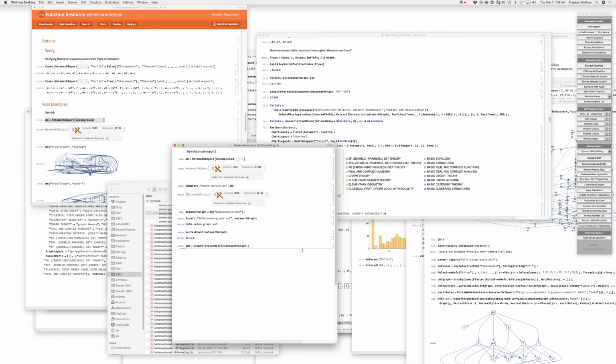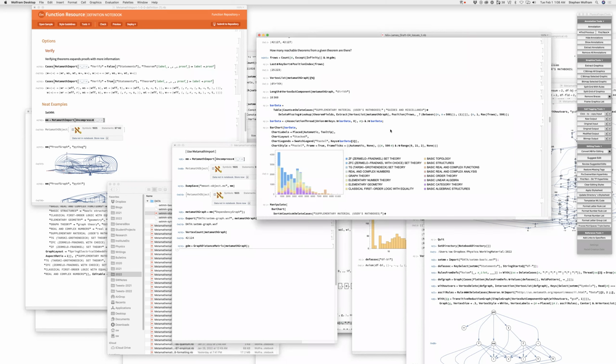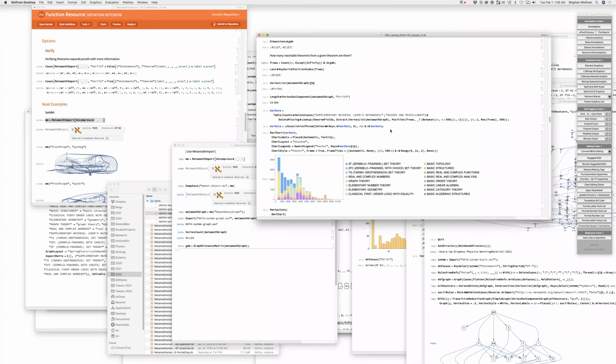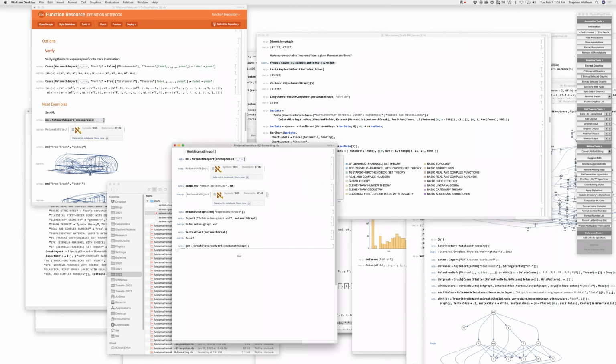What is F rows? F rows is the amount. How many reachable theorems? Okay, so that's per theorem. How big is its out component, correct?